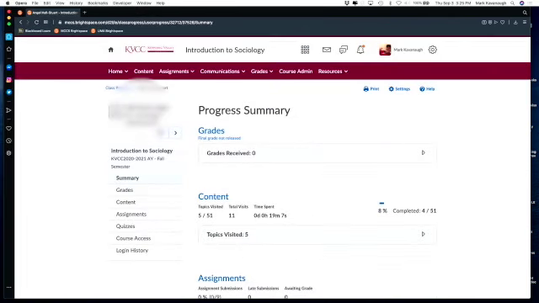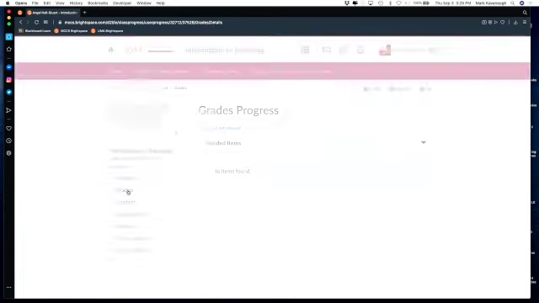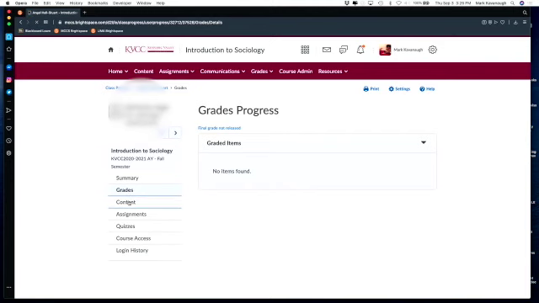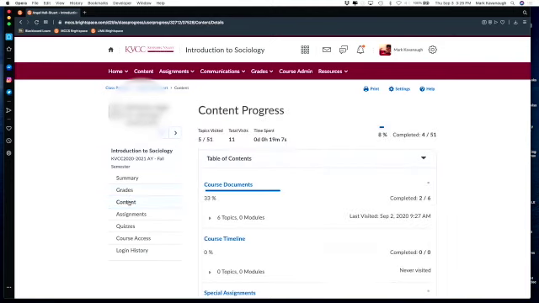and get a highly detailed analysis of that one student. There's a summary which has all the different things here, but you look at this part right here, you see I can look at this person's grades. I can look at how they've accessed content. And interestingly, this is where you can also see how much time they spent in the course so far. So this person has spent 19 minutes and 7 seconds.